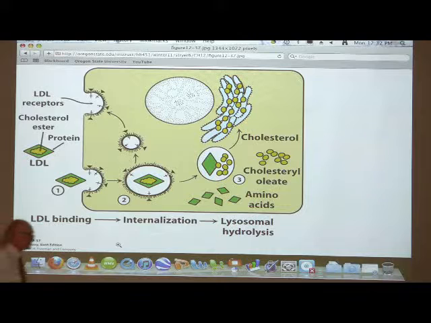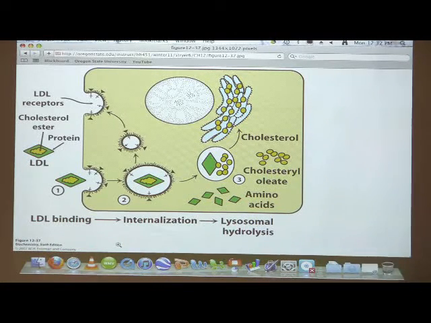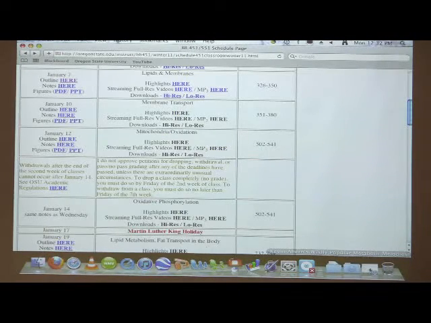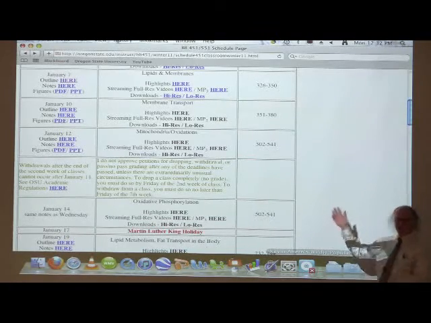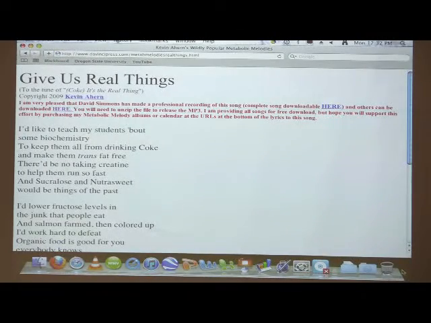Okay, how about a song? Before we do the next stuff. I don't have a song about this, so I just pulled out a general song. It actually relates to some stuff we talked about last term that I thought you guys would enjoy. So let's do that. This is to the tune of the old Coca-Cola song. Everybody know the old Coca-Cola song? I'd like to teach the world to sing in perfect harmony, if I only could. Okay, it's called Give Us Real Things.